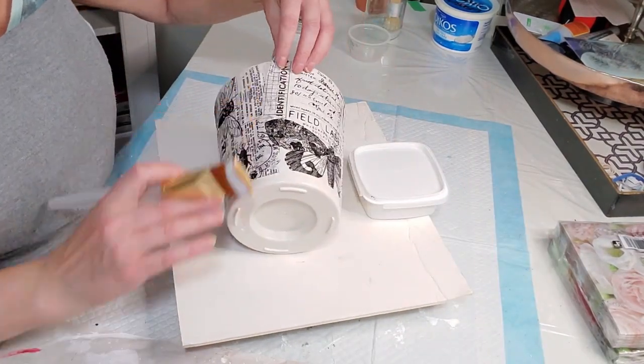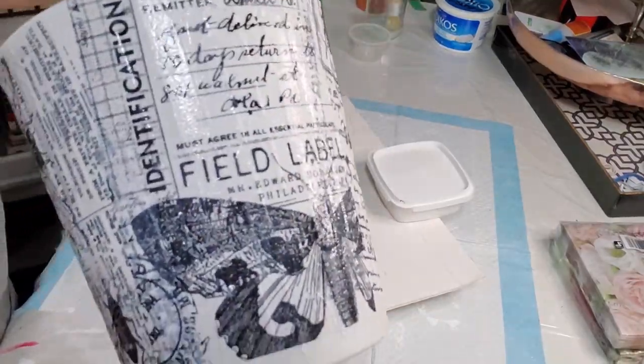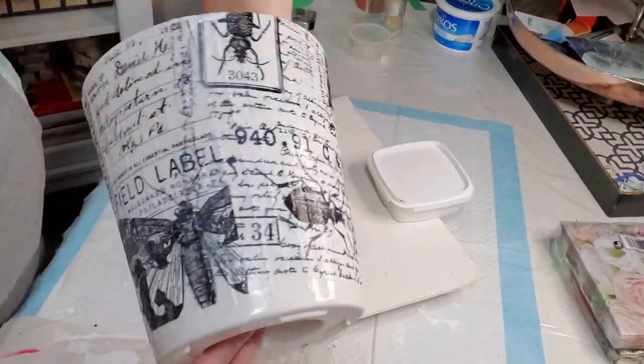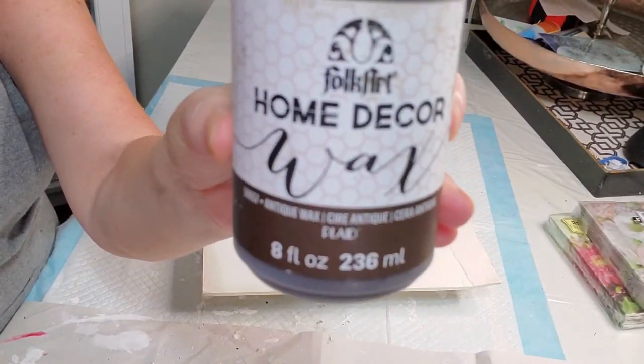What do you guys think of this collage paper? Do you guys like the print with the butterflies and the insects? I think it looks really nice. I'm not too crazy about the bugs, but I love the butterflies.